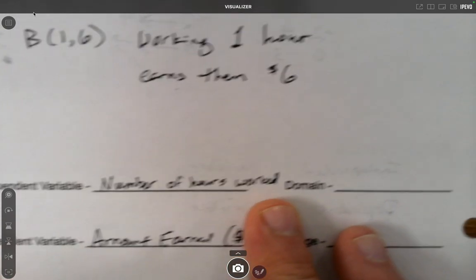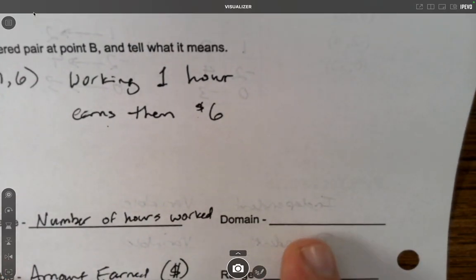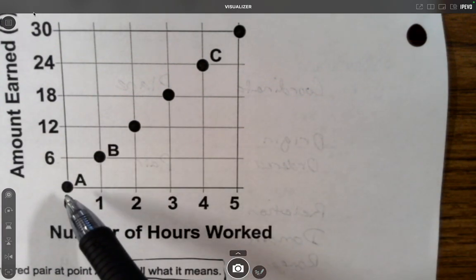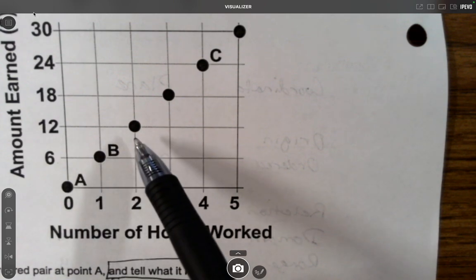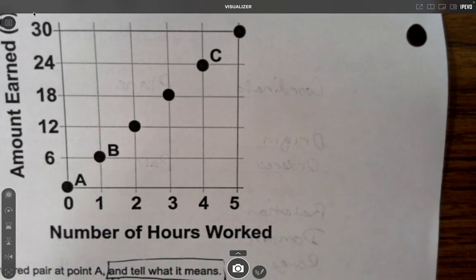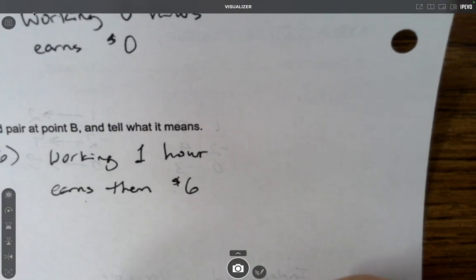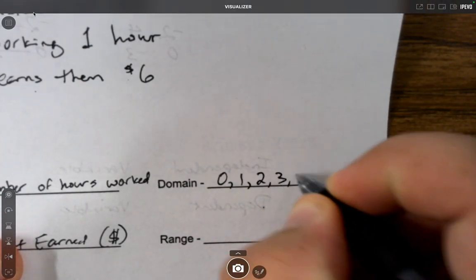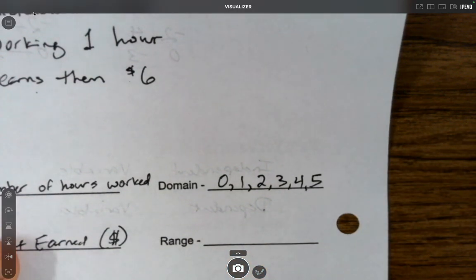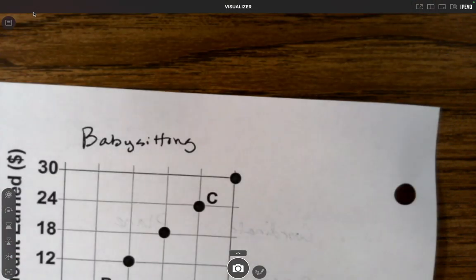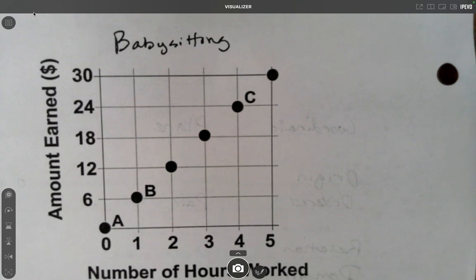Independent variable goes with x, so we can list the domain. And here, we need to list every point they give us. So I know only 3 points are labeled, but we need to list every point that's marked. So we've got a point at 0, 1, 2, 3, 4, and 5. Because remember, the domain is the x values. So I need to list in the domain 0, 1, 2, 3, 4, 5. That's all the x values in the relation that we were given. Because the relation we were given here was 6 ordered pairs. It's 6 points on the graph.